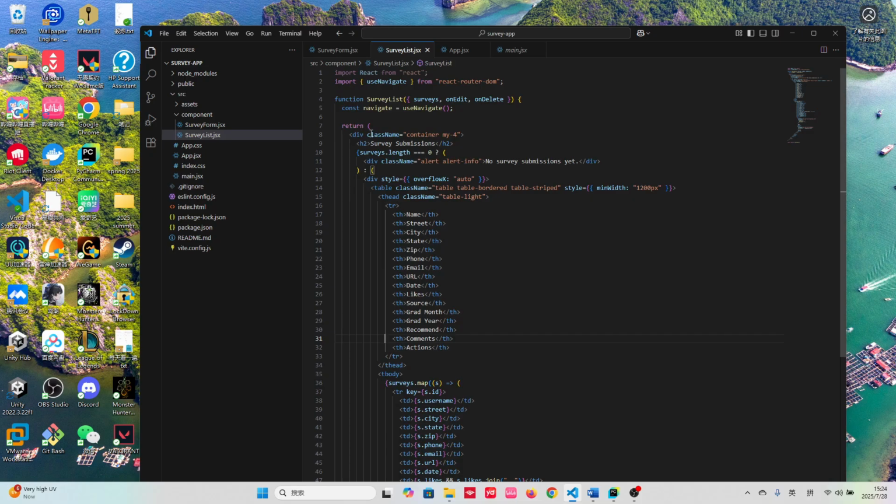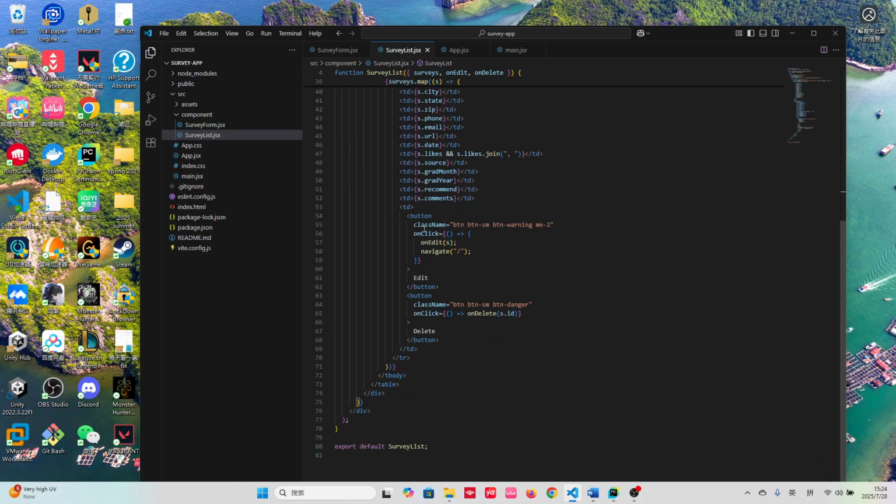The list page is very clear, and it has two buttons.